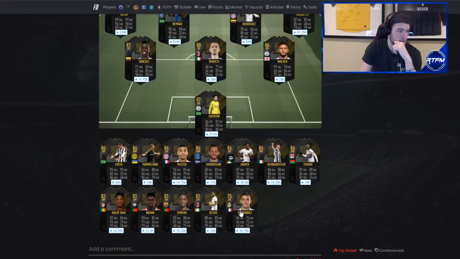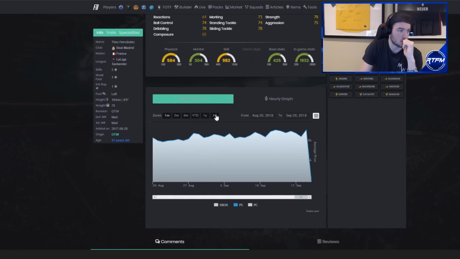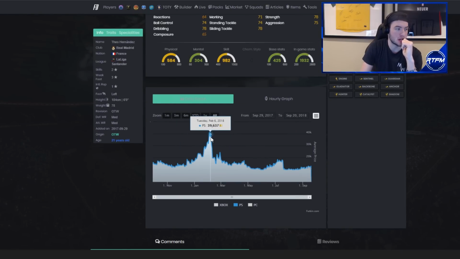So let's pull up Kessie. Let's pull up Theo Hernandez, right? So Theo Hernandez was what price before the SBC? So when the SBC actually came out, he came up to 39K. What I want you guys to see is that he was 20K at this time last year, 20K. So let these come down a little is what I would say.